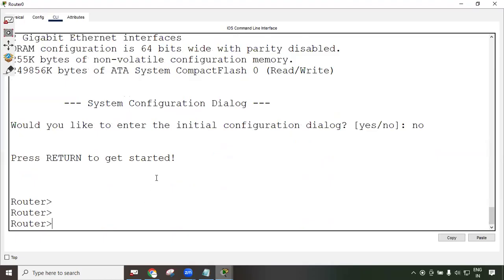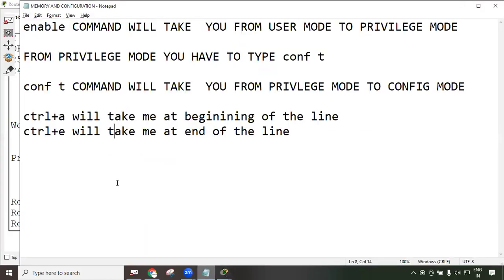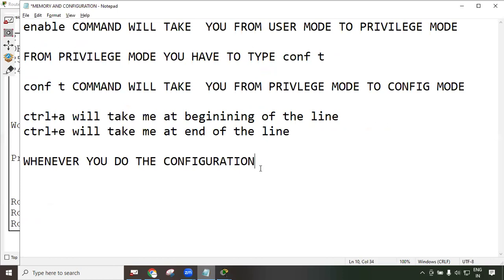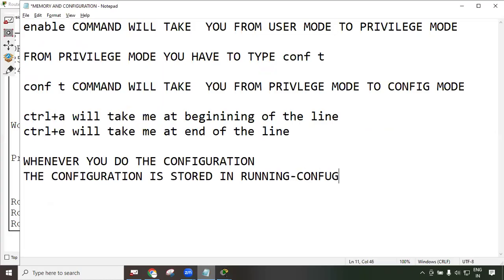Before understanding how to save the configuration, I want to discuss with you why the configuration is lost. See, this line you have to remember. Whenever you do a configuration, for example you configure a host name, like that you will learn multiple configurations, it is stored in the running config file.